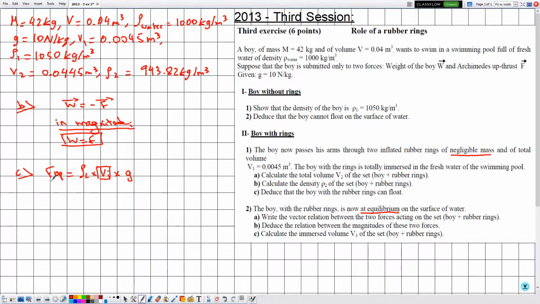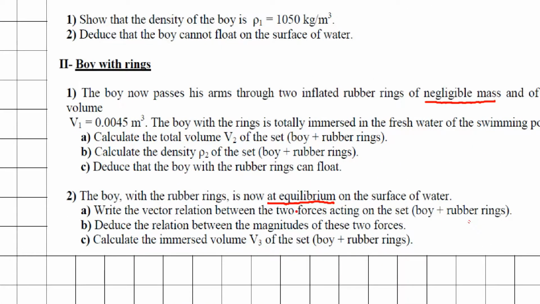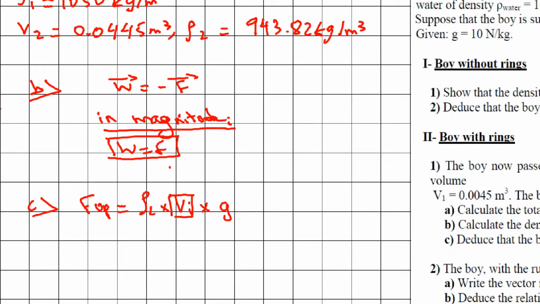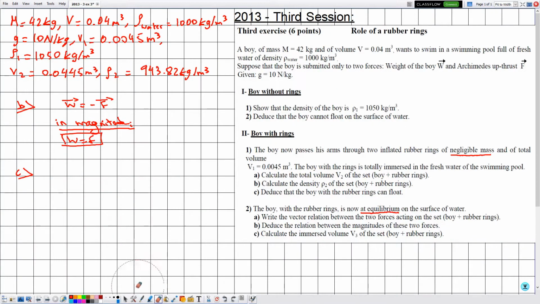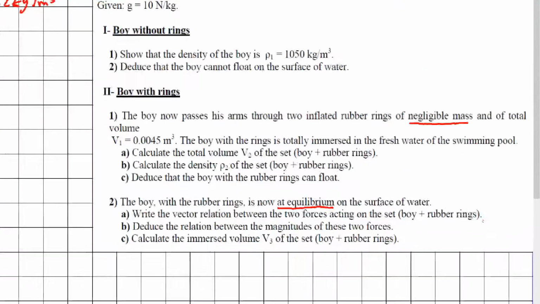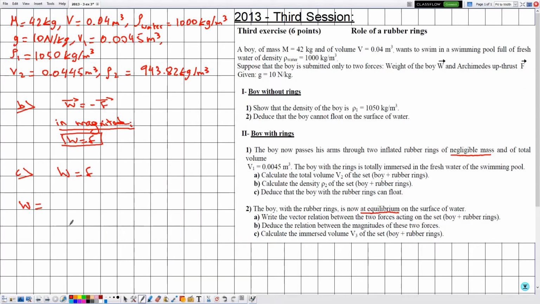Yet till this moment we didn't determine the value of F upthrust, knowing that now in this case the buoy is floating at the surface of the liquid, in which it is at equilibrium. So we can use this relation in order to determine the value of F. Knowing that W is given by F, but the value of W is given by M multiplied by G. So let me calculate the value of W here alone. What does W represent? It is the weight, the force exerted on the buoy plus rubber rings, and its magnitude can be determined using M multiplied by G.